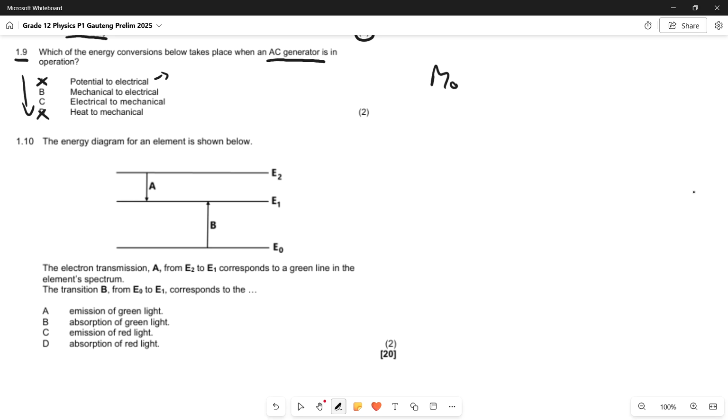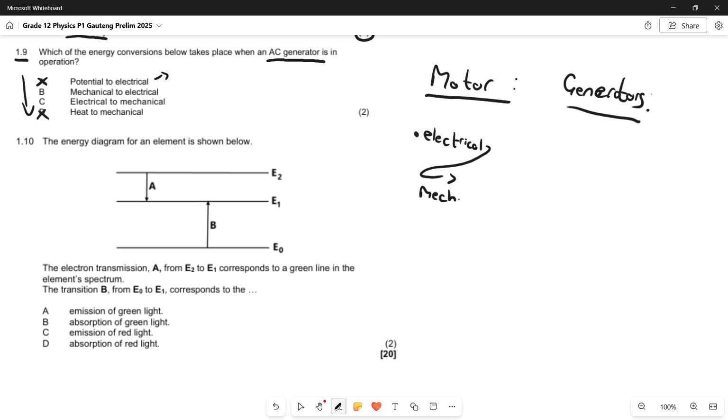And what we have are the 2 different things for generators and motors. We have our motors over here and our generators over here. Motors are something like your car, for example, which means that what you have is electrical energy converted to mechanical energy, because you're using a battery in your car to get mechanical motion so that your car can move. Generators, on the other hand, are exactly the opposite, because we have something that turns, something that is mechanical, and generates some electricity for us, so we can use it when we need electricity, which means that mechanical to electrical is exactly what we want for B over here, because we saw the word generator. Regardless of AC or DC, generators are mechanical to electrical.